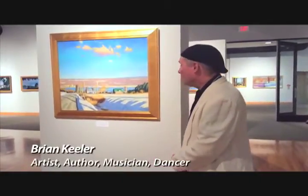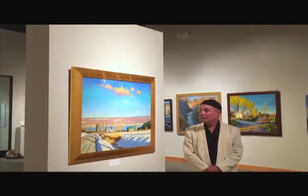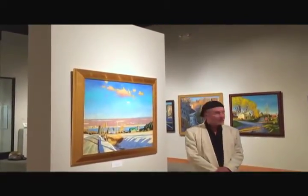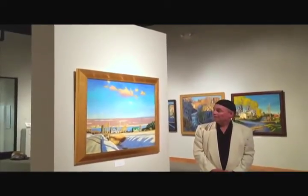This painting that I have here next to me is one of the plein air paintings, and it depicts a scene near Ithaca, New York, just north of Ithaca, on the west side of Cayuga Lake. And I've painted this scene probably a dozen times, different times of the year, or in different lighting conditions. This particular one is a winter scene, obviously, and I did it right there on a January day, which was not too cold, so I pulled my truck up there and painted it right on location. And so that's the important part about plein air painting, is getting there and experiencing the ambiance and the transience of light. And so it's in the tradition of the Impressionist painters, and also one of my heroes, Corot. So this is one that I was particularly proud of and wanted to show to you.